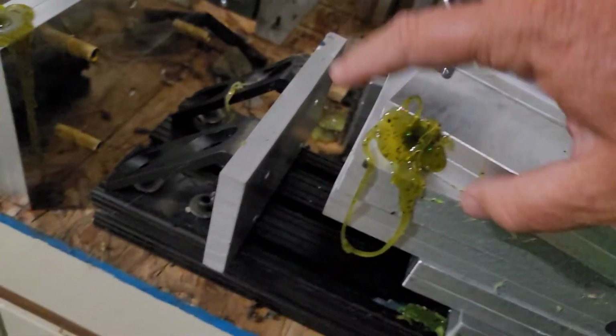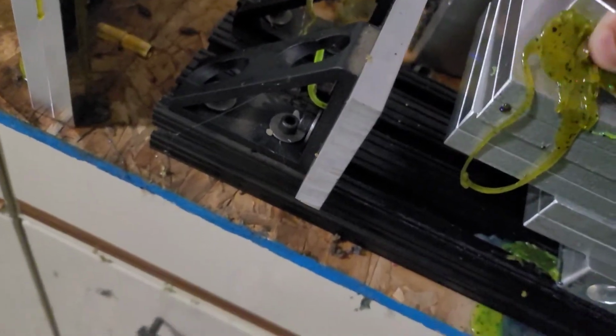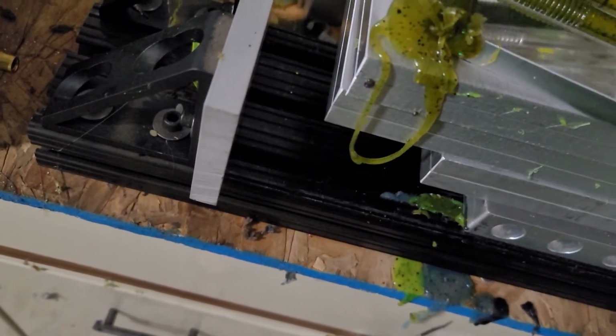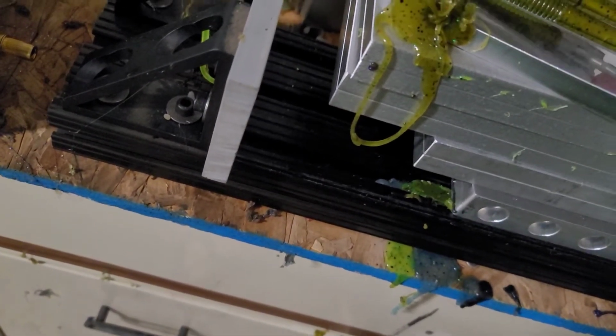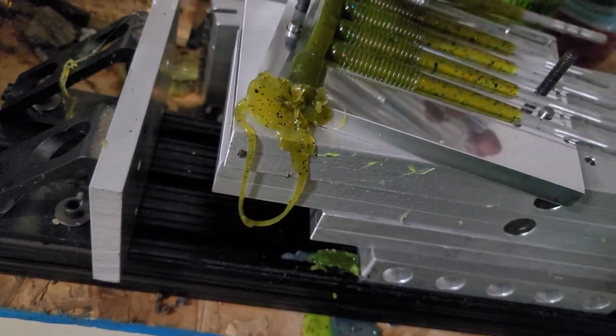Alright, so moment of truth. Make sure that's not hot anymore. It's not. So one thing about a tube mold is after you pour them, you also still have to cut the tails, but that's for another video. Right now, just making sure the mold injects properly.